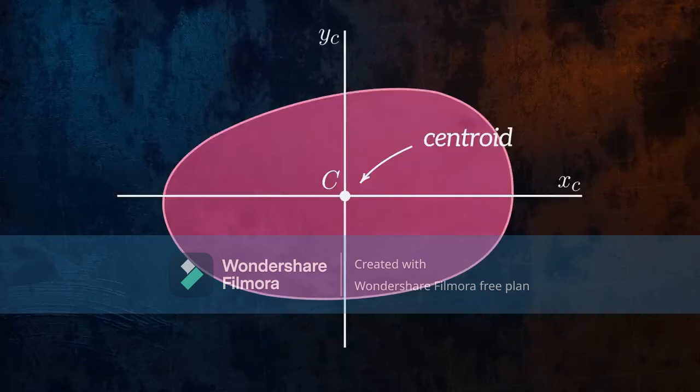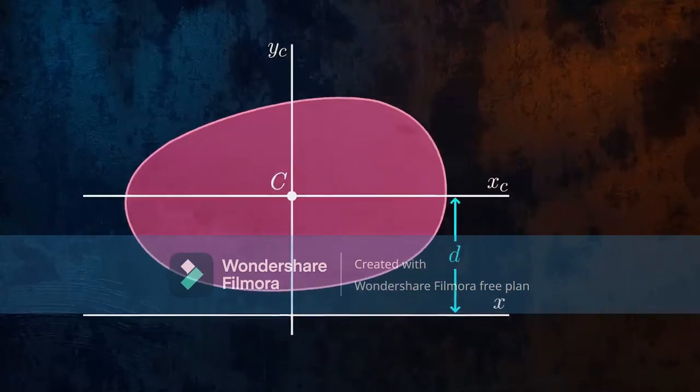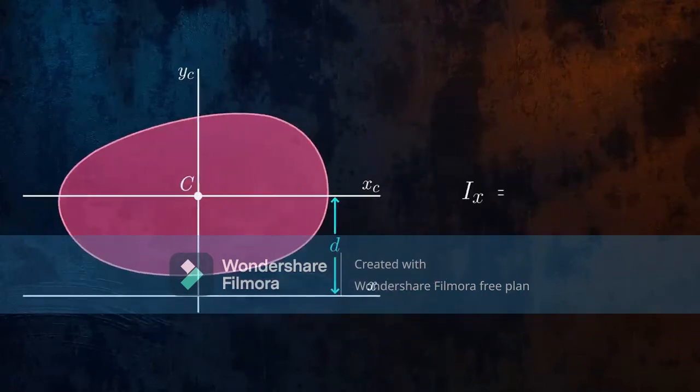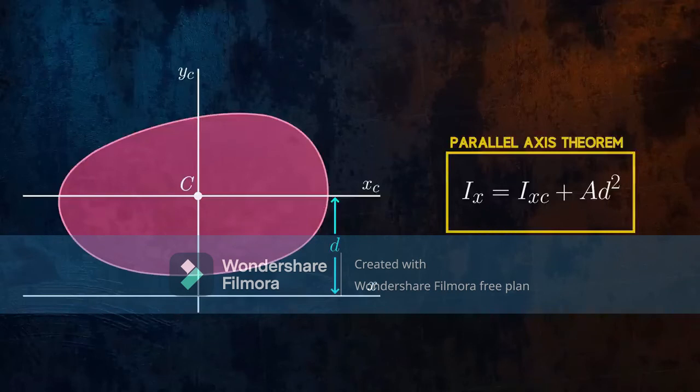So what do we do if we need to obtain an area moment of inertia equation for an axis that is not a centroidal axis, but it is too difficult to calculate it using integration? Fortunately, there is a method we can use to calculate an adjusted area moment of inertia for any axis that is parallel to a centroidal axis, like this one. The adjusted area moment of inertia, Ix, can be calculated by summing the moment of inertia of the centroidal axis and the product of the cross-sectional area, A, and the square of distance d between both axes. This is called the parallel axis theorem.